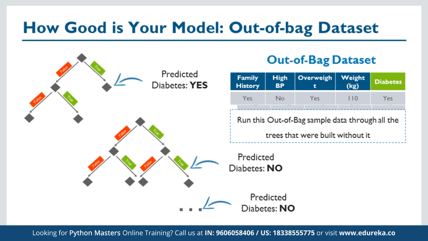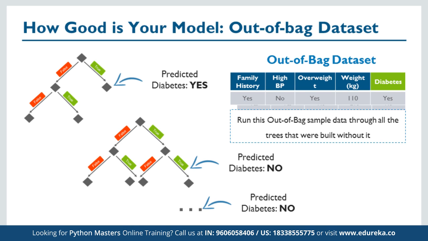In the first example, we saw that that tree received only 3 rows out of 4 rows. In practice, from experience, I'm telling you that around 25 to 30% of your data will not be picked by the trees. So when we look at one tree and see the 30 rows which were not exposed to this tree, we run those rows through that tree and see what it predicts. We run through all the trees which were not exposed to those rows, take the vote from these trees, and that becomes our prediction.